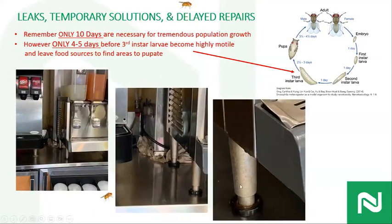And if you also look at the bottom of the legs of this machine, you can see where that sugary substance has been dripping down from these metal edges and staying in there. That's a small fly habitat. This piece of tissue paper back here, how long does it have to be left there before it starts an immense fly population? It can be left there for as little as 7 to 10 days. Now that piece of cloth, I actually went back to this place 2 weeks later and it was still there. So can a small fly problem start from a simple leak of a simple soda machine? Yes, it can, and it probably does more often than we think.